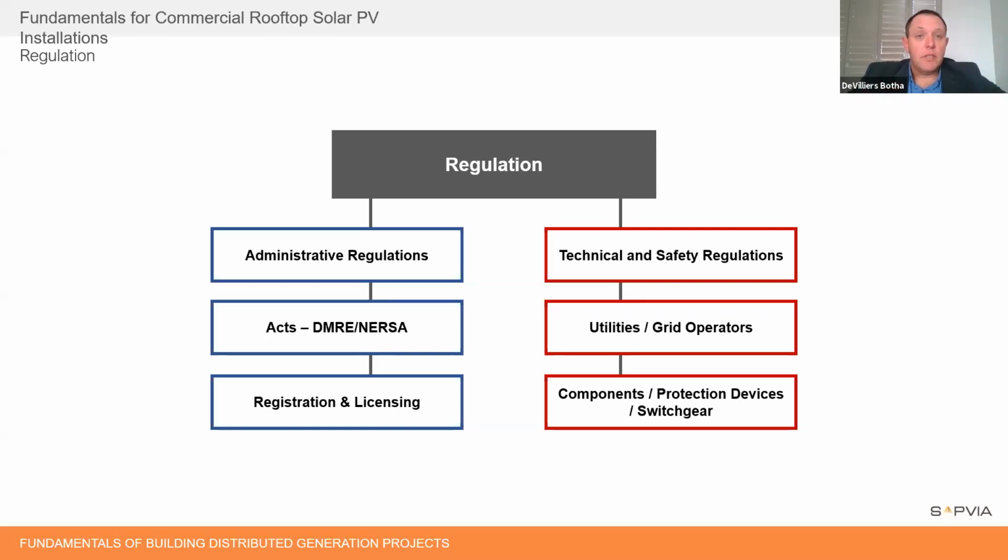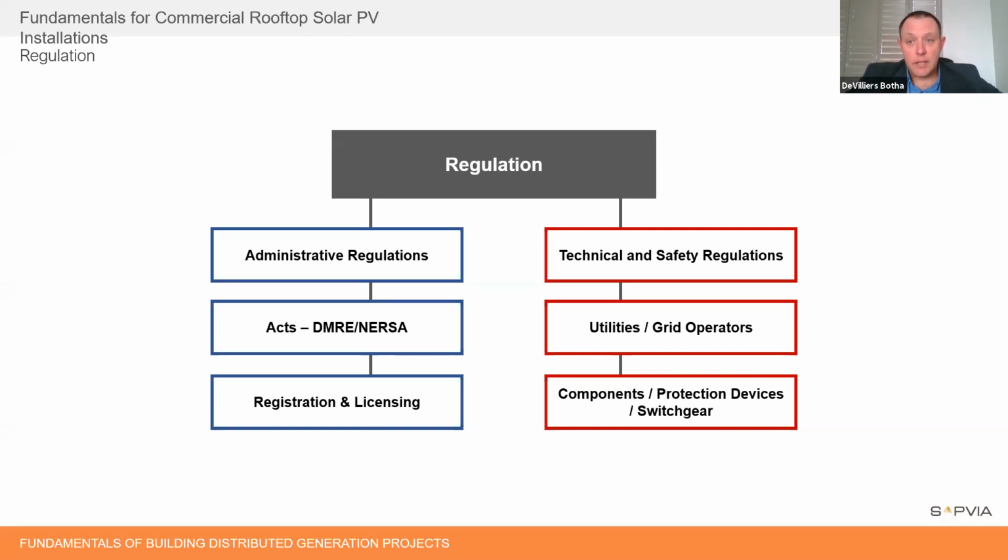The technical part, however, is not negotiable. That's what Greg touched on, the NRS 097s, the grid code, SANS 10142, and the likes. And that is essentially, if you look at the right-hand blocks, the red blocks, that's where our utilities and our municipalities come in, the grid operators. We have to, and it's not negotiable, register our systems with them. Yes, some of them do have a bit of an administrative backlog.